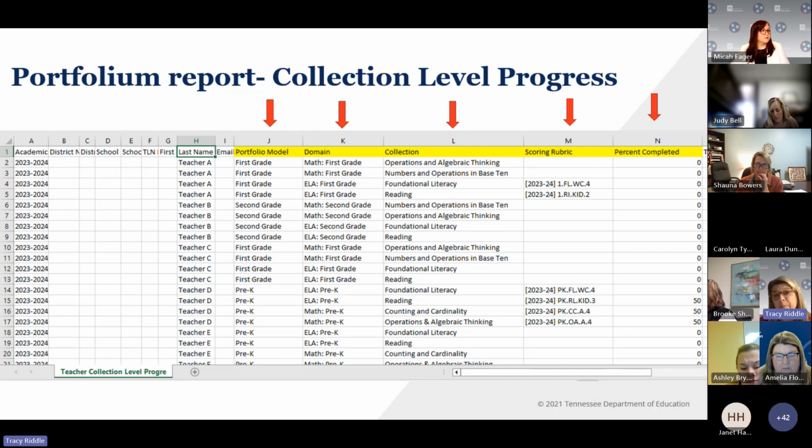A complete portfolio only has 4 collections. If they have more than 4, it's going to show that they're incomplete, even if they finished 4. We had some teachers who had chosen their collections twice, and so it looked like they were incomplete because the entire model was not finished. So you want to make sure everyone only has 4. And now is the time to take care of all of that before submission deadline.